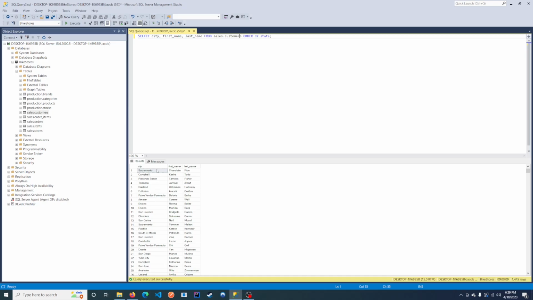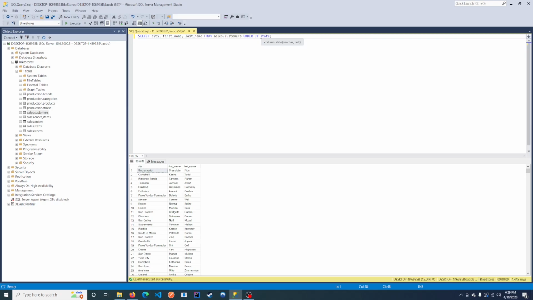But if you think about it, California starts with C, so that's why you're getting all of these cities first that are in California. So it would be a lot more intuitive if you included the state also. But that does not have to be in the SELECT to order it by that.